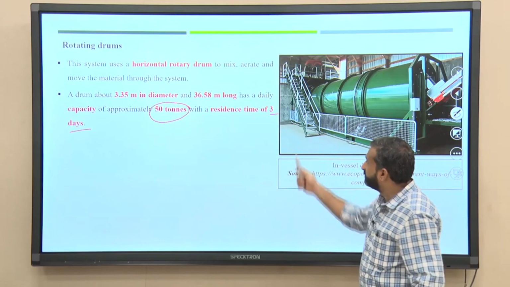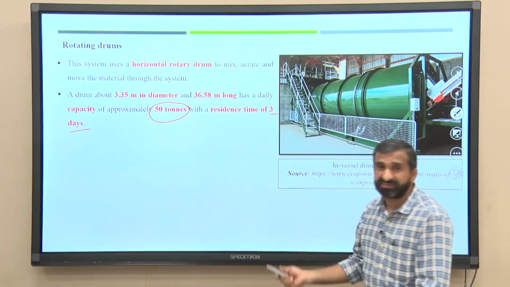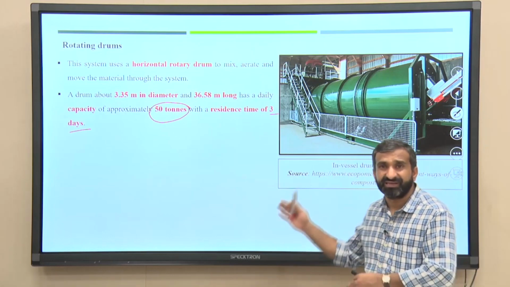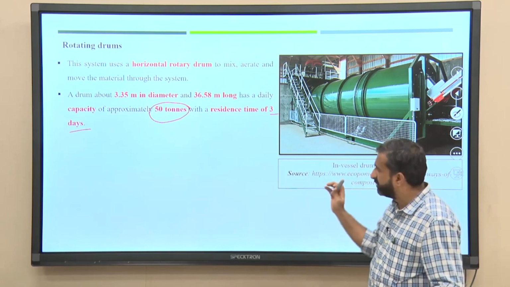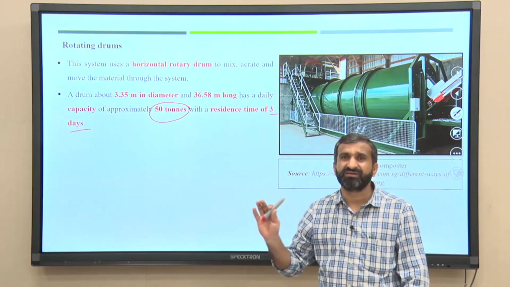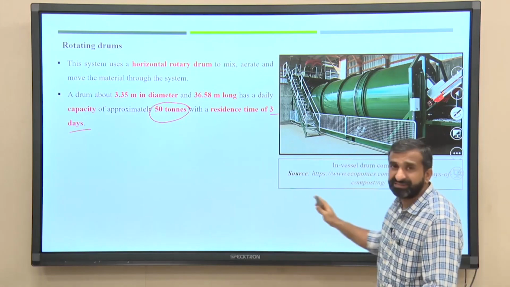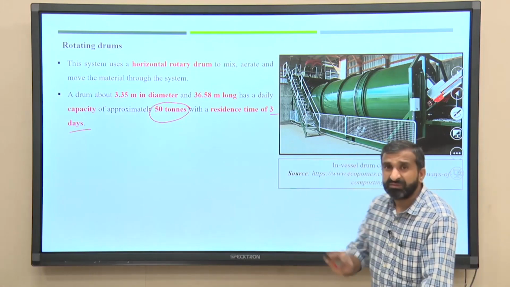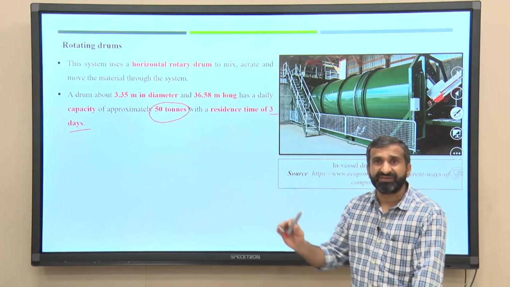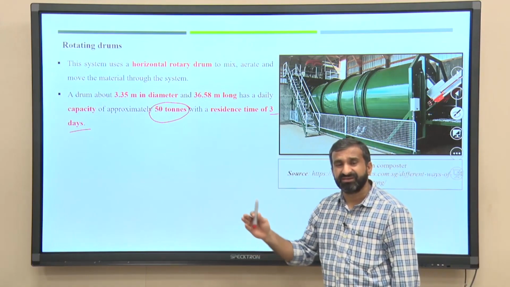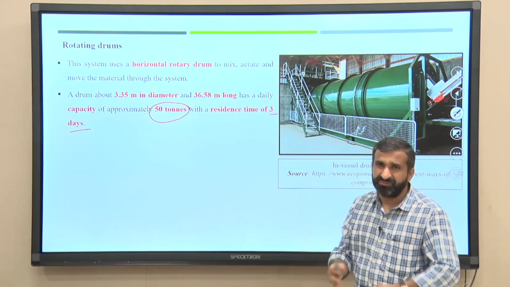But here you see just for a residence time of 3 days, the 50 tons of organic matter is getting degraded. But I personally believe that in 3 days it is very difficult to get complete degradation. So, what could be possible is that in 3 days the thermophilic condition will get over, and after that, in the maturation period, you need not put it into the rotary drum.